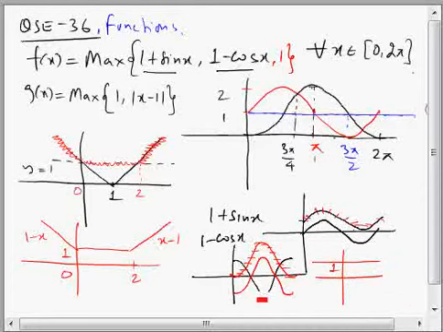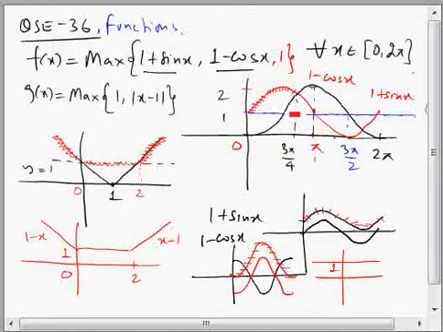Now if we combine these three graphs on the same scale to compare which one is greater, we'll come up with this situation. We'll come up with this graph where all the three, 1 plus sin x, 1 minus cos x and 1, are plotted on the same scale. You can see red one is 1 plus sin x, black one is 1 minus cos x, and this blue one is one line. Now we'll move from 0 to 2 pi and see which one is greater of all the three. If you start from here, out of the three you can see 1 plus sin x is greater. We'll choose 1 plus sin x.